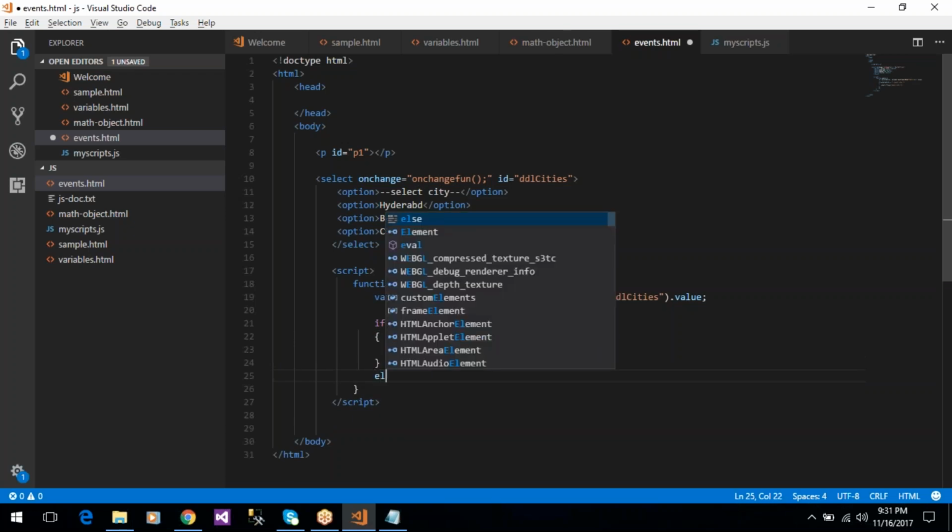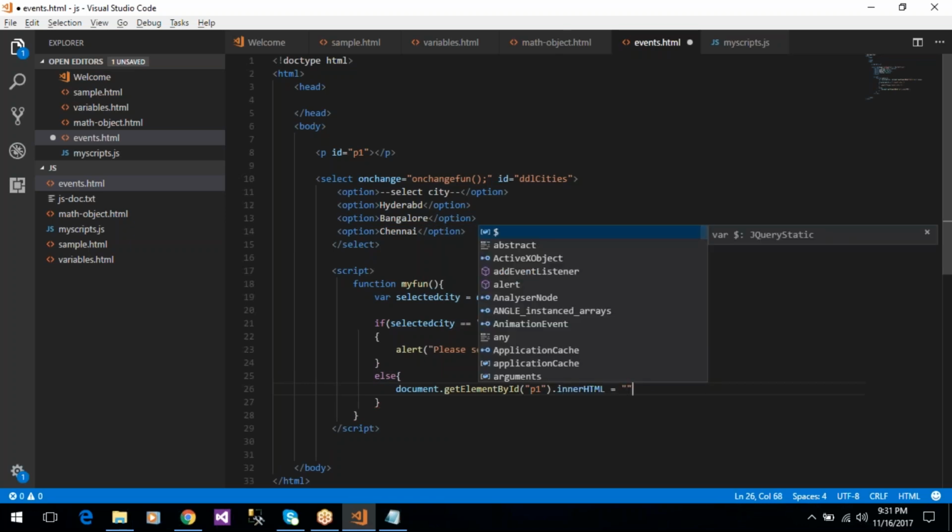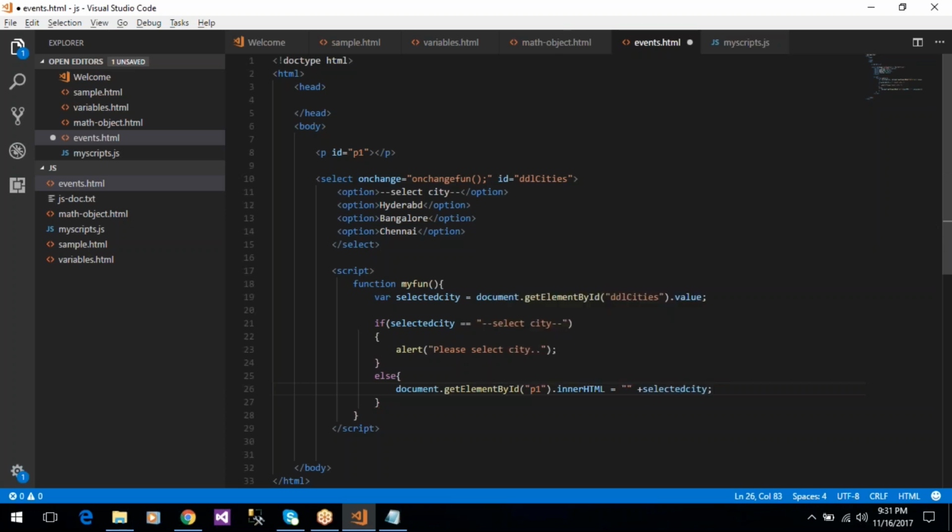Else it will display the selected city name: document.getElementById p1 dot innerHTML equals selectedCity, your selected city name, then the selected city name will display here.